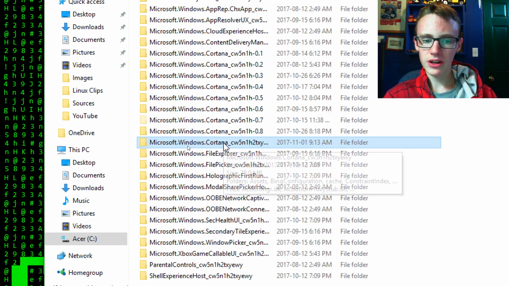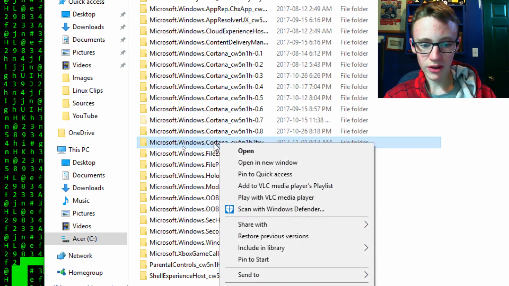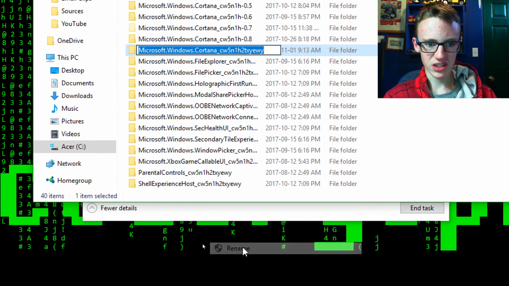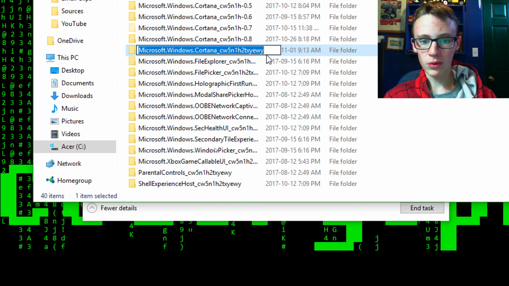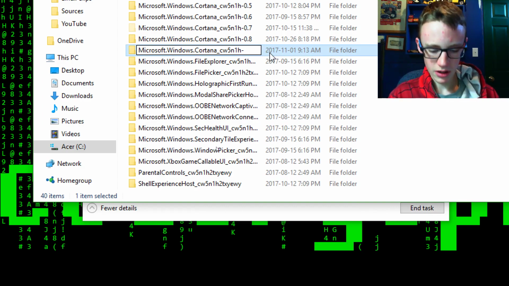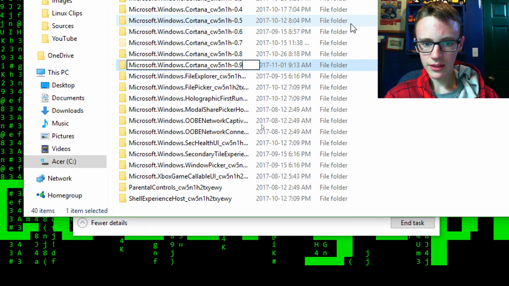Well, there's more than one way to skin a cat. If it can't find the folder, then it probably can't use the folder. So let's try renaming it. We're going to right click, and then you should see a rename. We're going to click that. And now we can rename this. I'm just going to add it to the rest of the family here, keeping up with the tradition of 0.9. And then I'm just going to hit enter.